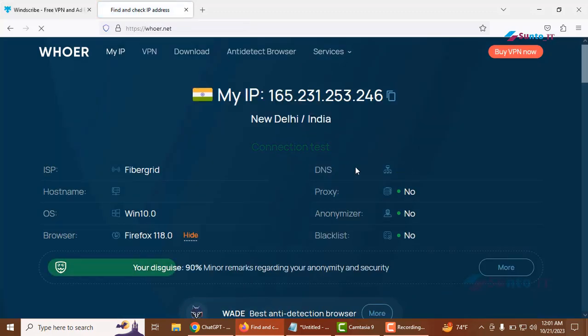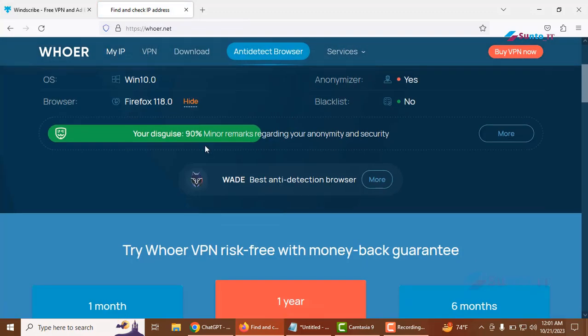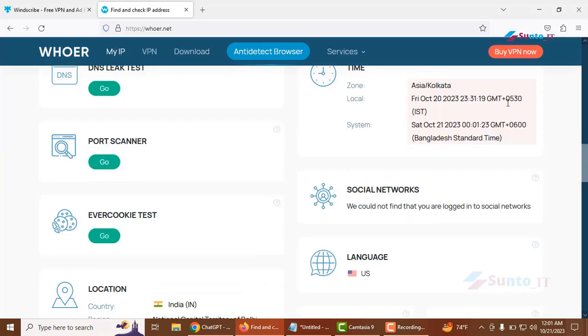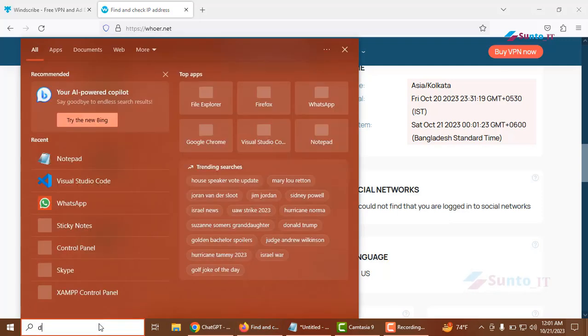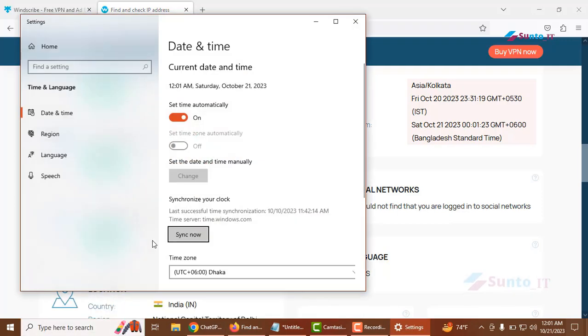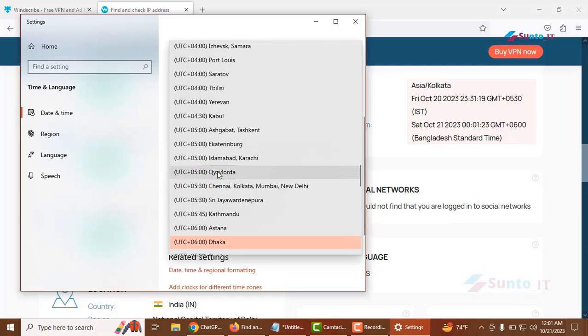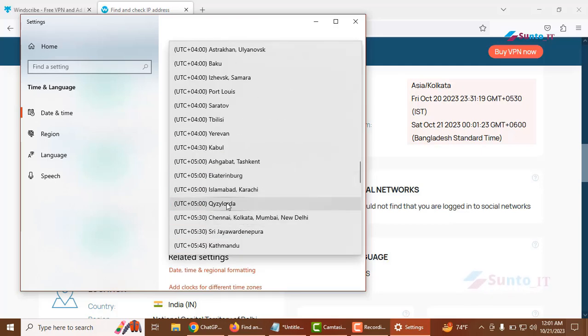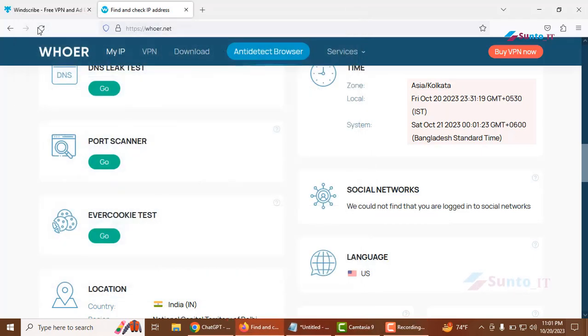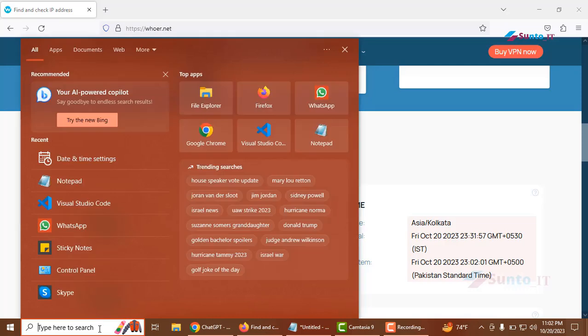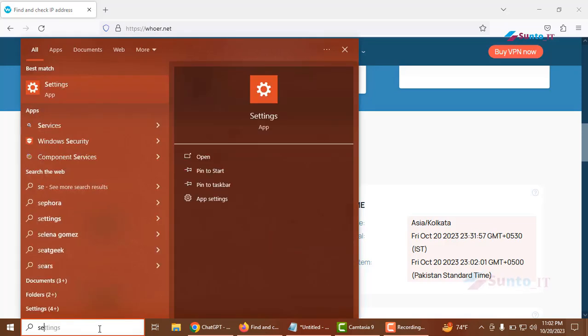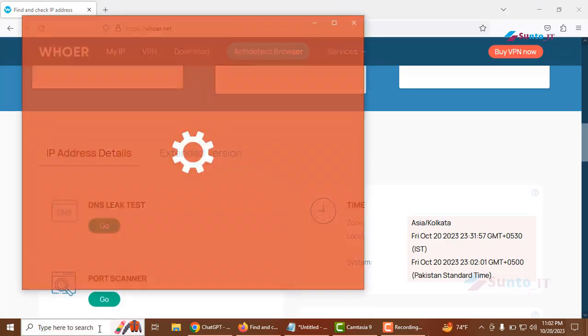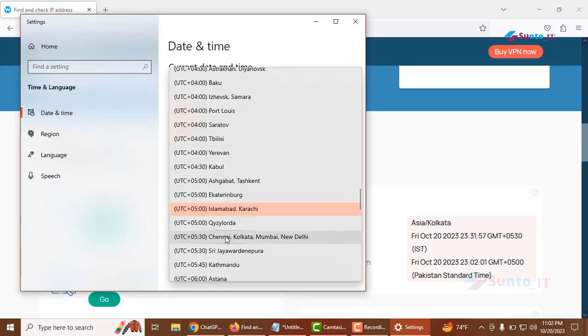And if we now go to hoover.net and search, look, it's showing India here, but only 90%, because I have a problem with the Windows time. It needs to be +06 here. So, we'll go to date and time from here. From date and time, we will select plus. Choosing anyone will do. I'll select Islamabad, Karachi. Okay, now if you reload, okay, let's go to settings again and fix it from there. Date and time. Hopefully this will fix it. Here, New Delhi, Kolkata, Mumbai. Okay, now look, hopefully it will be fixed, inshallah. Okay, it has become totally 100%.